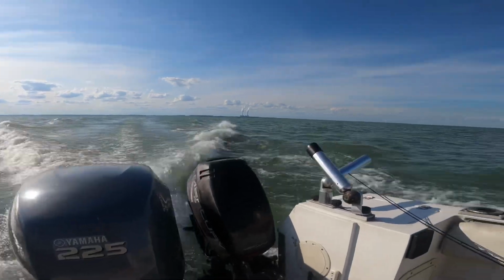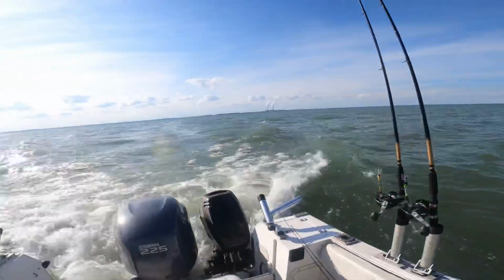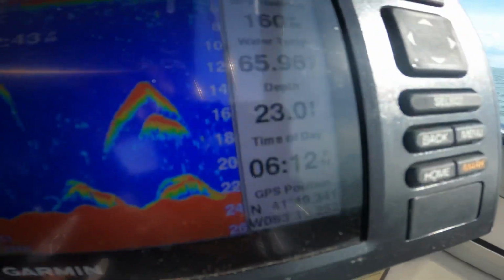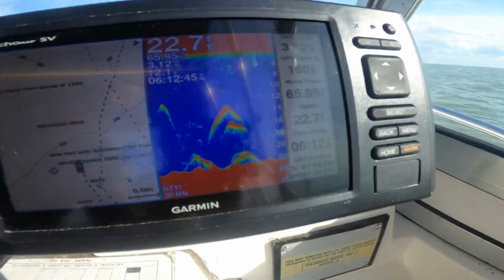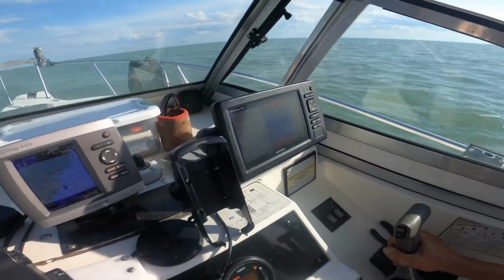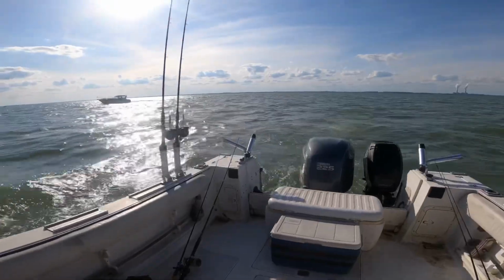I think we're stopping at our next spot. We're gonna check. Hopefully we can see fish right there. Can you see anything down here? Oh, you can see it on here. Yeah, there you go, guys. There's like 6 on the screen right when I pulled up here. Looks like it's a pretty good start. Told you there's fish there. That's the first one. Let's see if we can fish here.